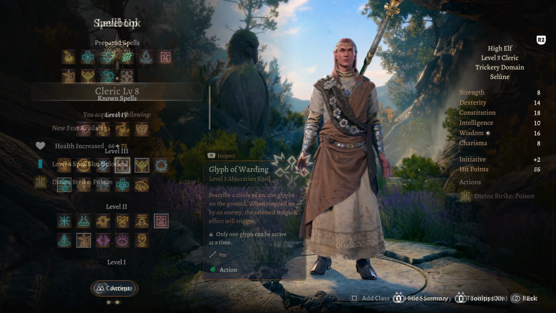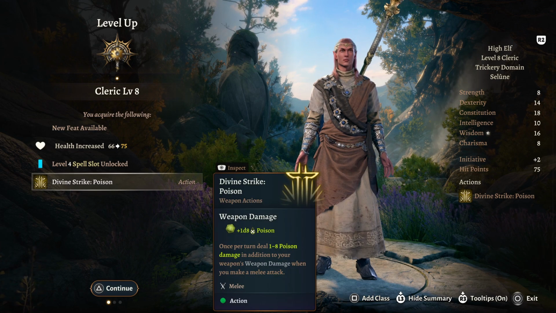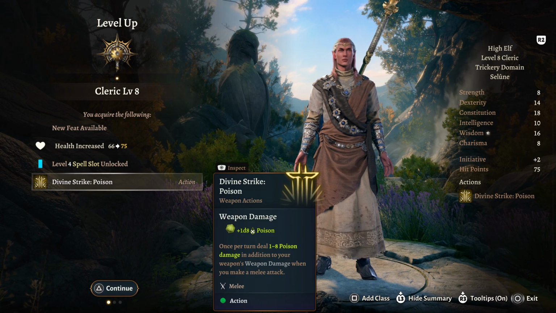Just amazing. Okay, Cleric level 8, Divine Strike Poison. Really nice of just adding poison damage to your weapon strikes. And if you aren't too focused on putting up your dex or your strength, this is a nice way of just buffing that damage up.